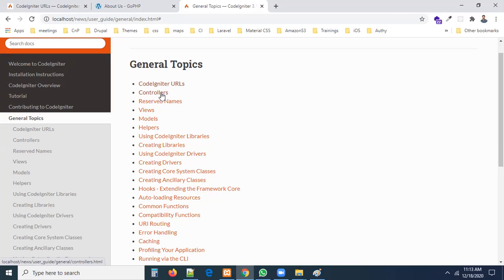But tomorrow's session is very, very important. Everybody needs to attend, right? Controllers are the heart of PHP. I told you already, without a controller, we can't do anything in our CodeIgniter framework. That's what we are going to discuss. That may take one session or two sessions, but you have to be on time. Tomorrow is very important, right? Don't miss this session, guys. Very, very important.